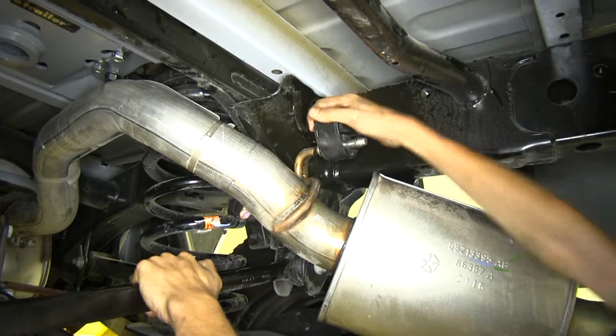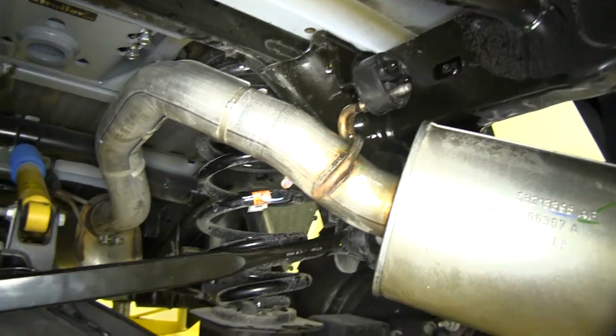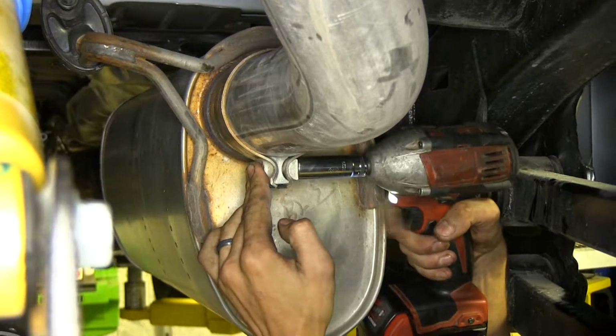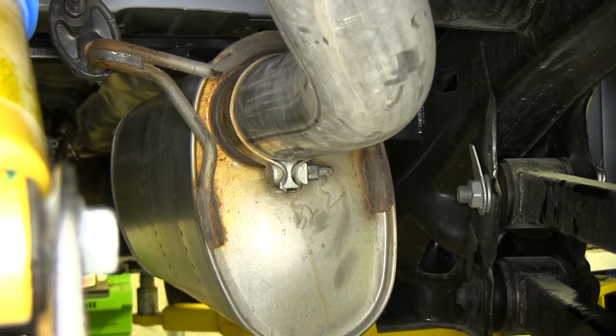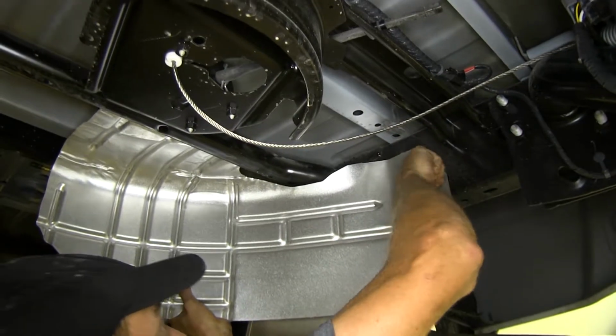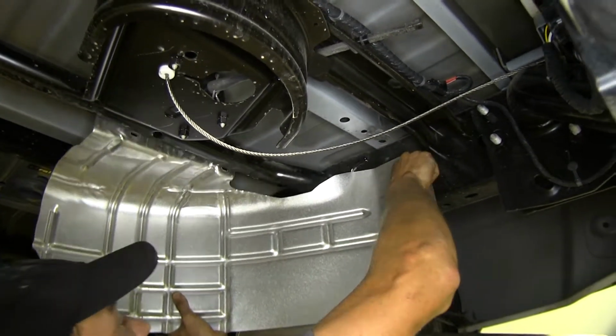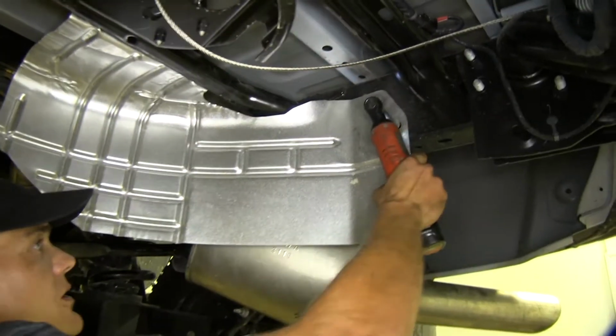Okay, with that reinstalled, we can now tighten our exhaust clamp back up by the front muffler. Okay, with that secured, we can now reinstall our exhaust heat shield. We'll get these 2 started here on the frame, and then we'll do the 2 above our spare tire. All right, we'll snug these down.